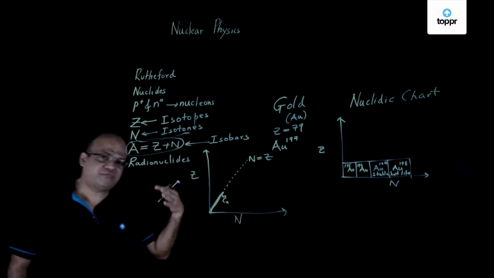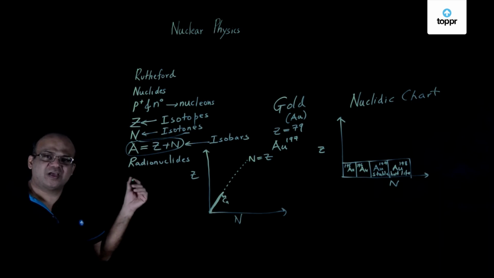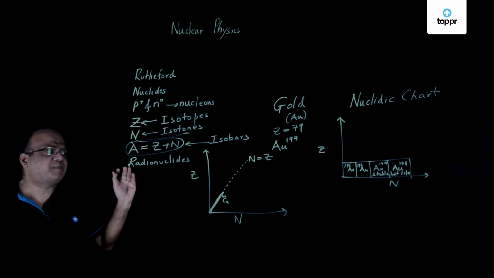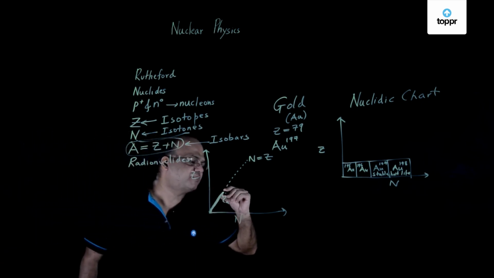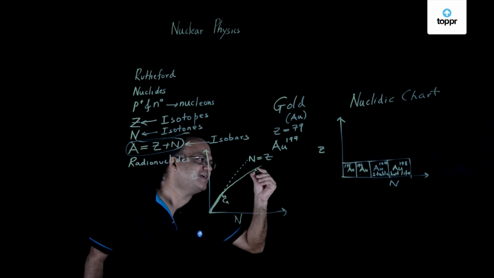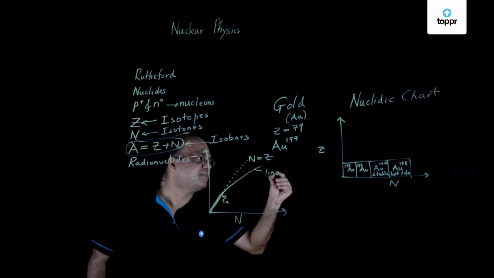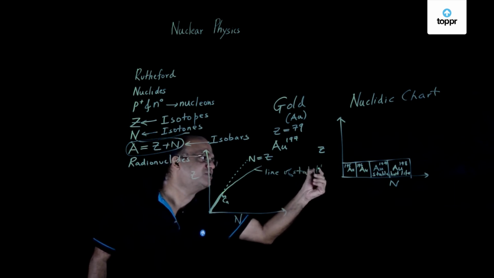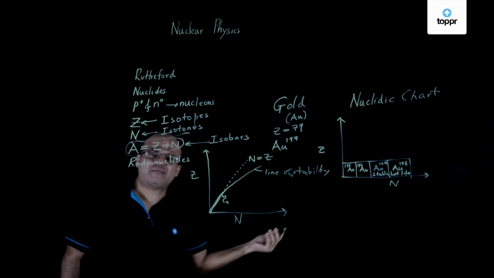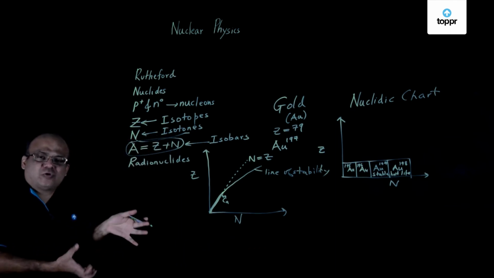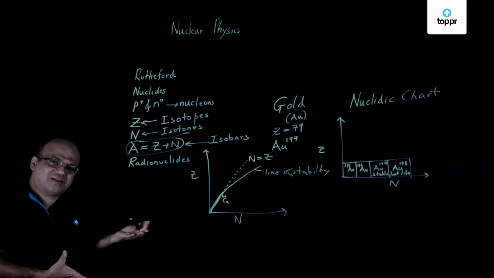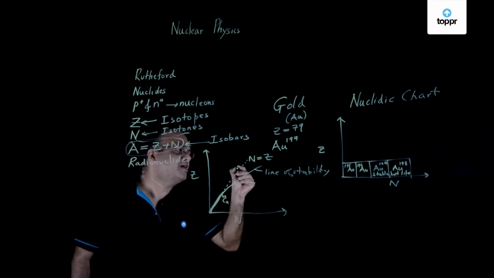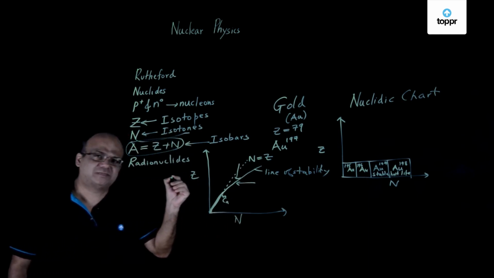Now as we move to heavier nuclei, for stability, typically there are more number of neutrons compared to protons. So this graph bends like this. This is line of stability. Any nuclei close to this line will be stable. Anything far away from this line will try to come closer to this line by emitting some particle, and that's radioactivity. So nuclei here may try to come here, a nuclei here may try to come here.